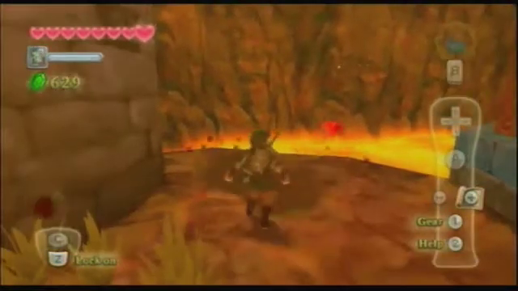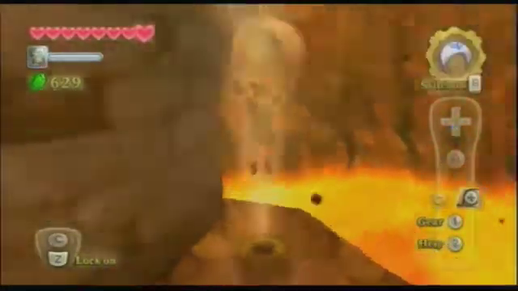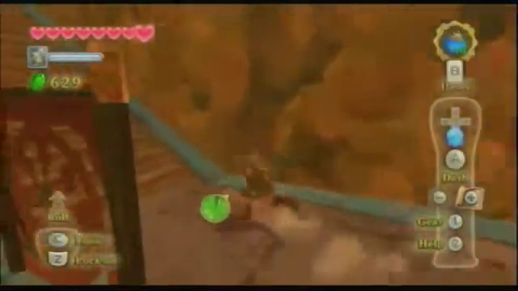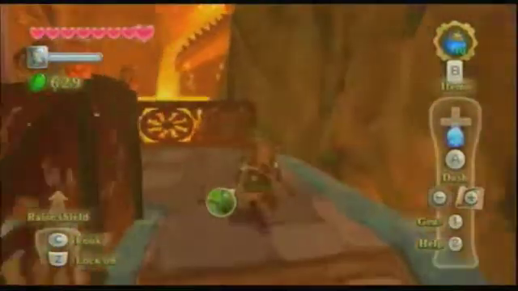And in this one patch of dirt, I remember there's a piece of... not a piece of heart, I mean just a heart. And in this dirt patch, we have a geyser we can ride up. Okay, when I was first playing this game, this puzzle, I could not figure out what to do.